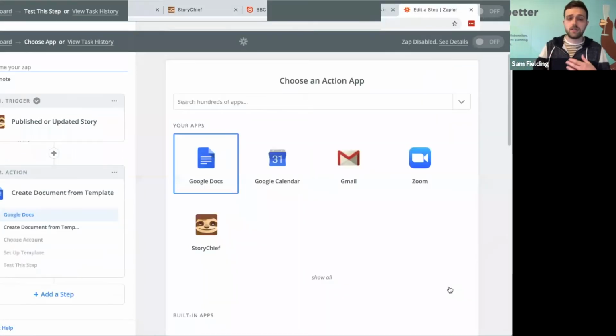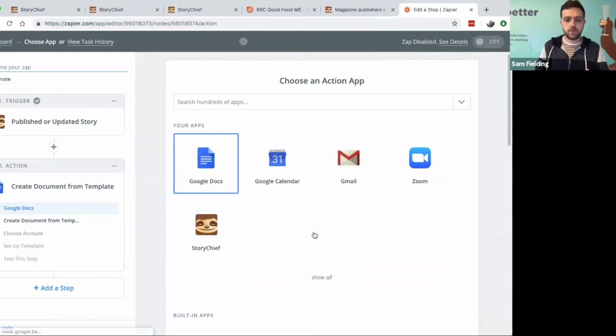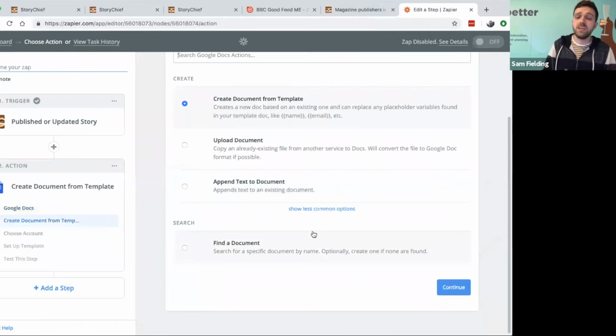Then you can connect to Google Docs, like here, for example. Then you will sign into Google. I'm not going to show you all the steps because it would probably be quite long to show, but what you do is you then connect to Google. It will then show you an example of how it will look when created. After that, you can save it, you can give it a name, and then you're good to go.